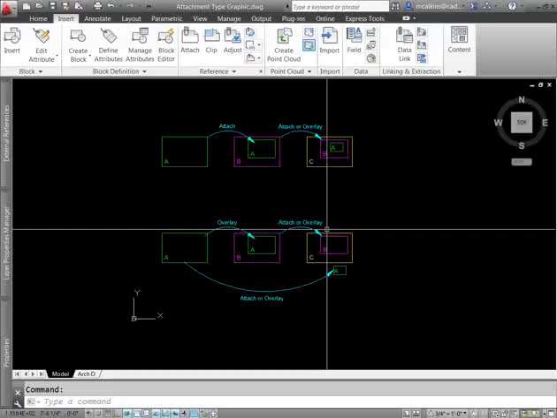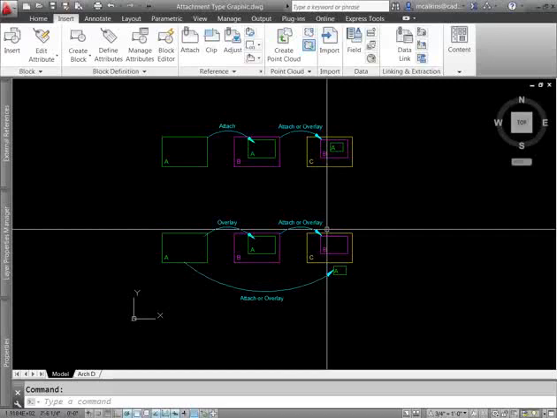I know there's a lot of users out there who have been using AutoCAD for many years and are intimately familiar with XREFs. Maybe we'll touch on a few things, though, that you've never used and maybe could take advantage of. We also get a lot of users who are new to AutoCAD, and so the webinar today will be covering a little of everything.